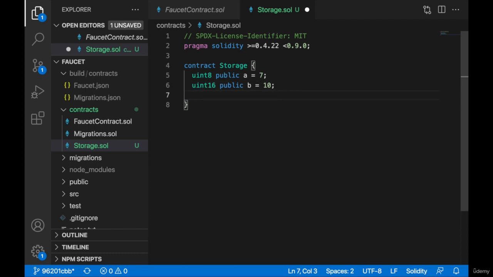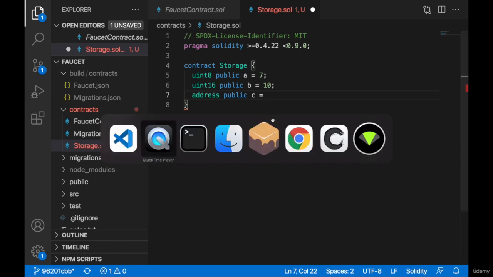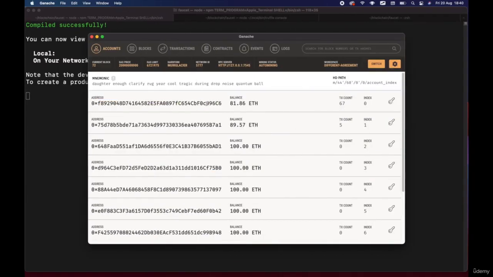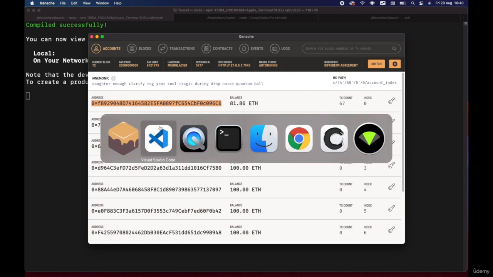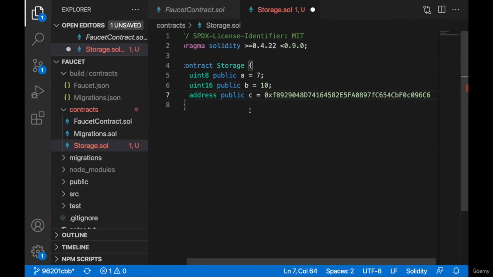Now let's continue with the address type, public c, and let's get some address. An address has 20 bytes, by the way, and let's copy the first address from Ganache and paste it here, semicolon.